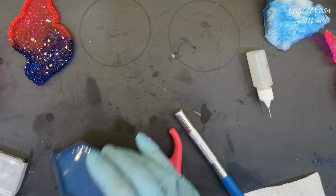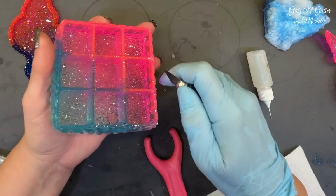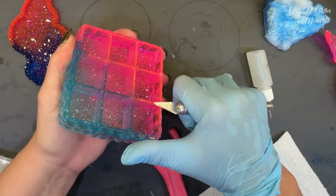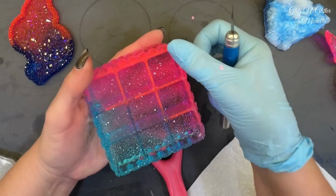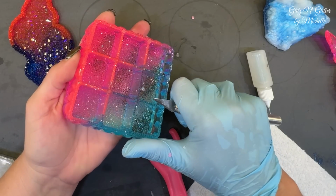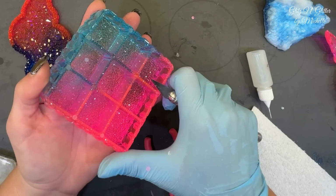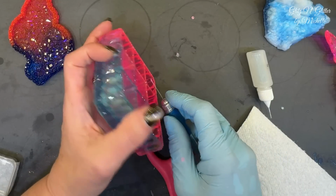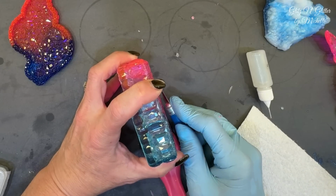Now for, oh, I need that still. For this, I tried trimming one off because I want to replace them, and it came off pretty simply because it's not fully cured. So each one of these corners has their own kind of built-in rhinestone, and I want to just take it down. This is loose. These edges do not have one, but these do. So I'm just taking it down flat so I could replace it with my own rhinestone. Otherwise it won't sit, it won't adhere good enough. These are a little more difficult in the center to cut off. So I'm gonna do my best to get it flat.